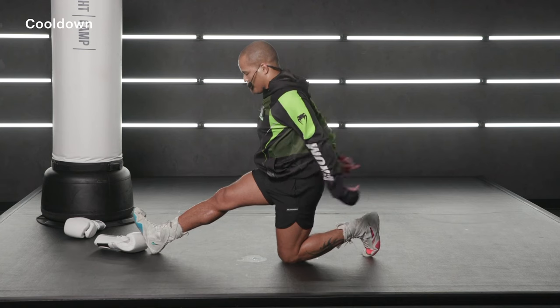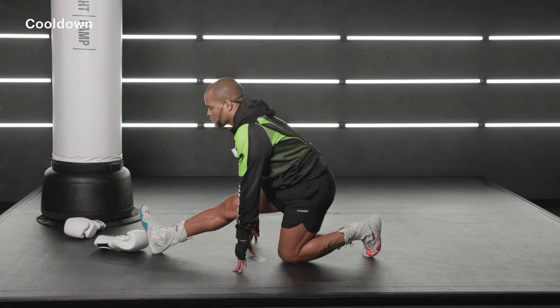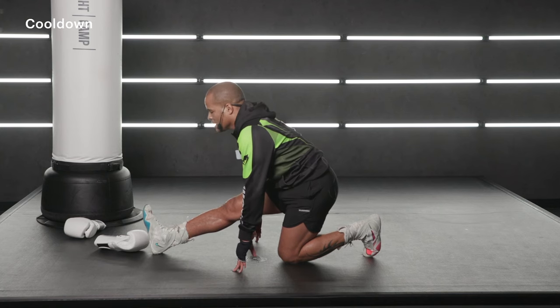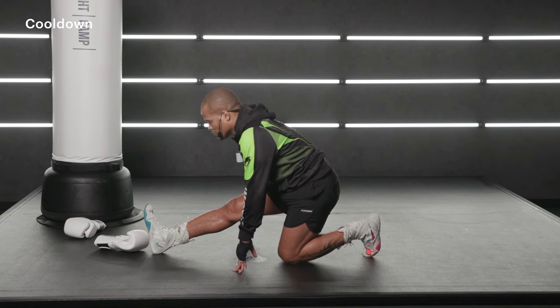Push your chest out. Sink your butt back. Now we're hitting the hamstrings. Perfect. Set it back. Make sure that chest stays out. Don't cave in your chest. Keep the chest out. Feel it all in the hamstrings. That's where we live.